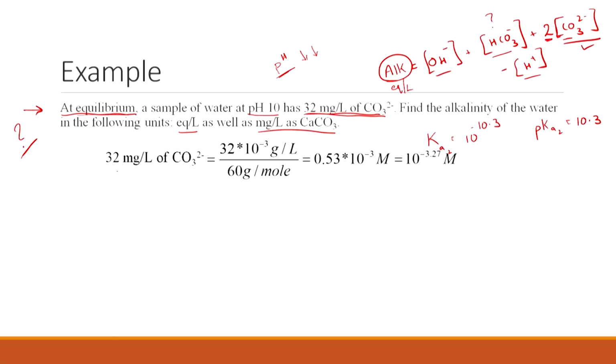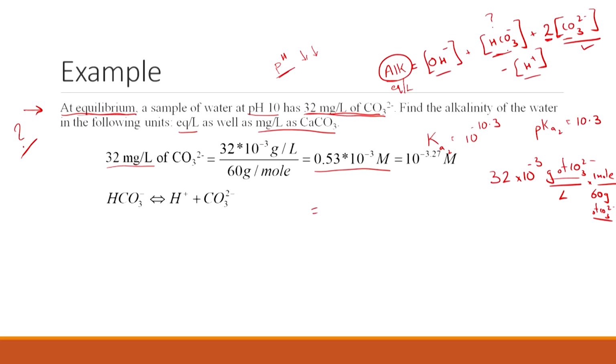So obviously we want to calculate the molar units. So 32 milligrams per liter, 32 times 10 power minus 3 grams of CO3 2 minus per liter of water, times 1 mole per 60 grams of CO3 2 minus. So the units of grams of CO3 2 minus cancel out, and looks like we are left with 0.53 millimolar, molar units, pardon me, right? So the next step is to calculate HCO3 minus.